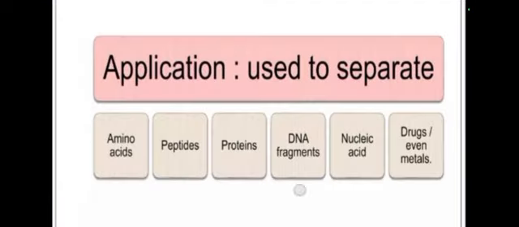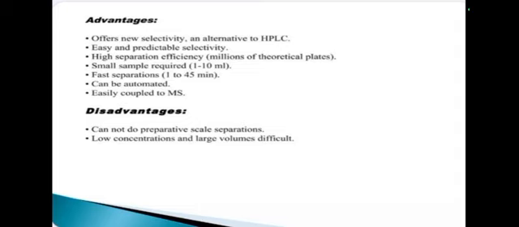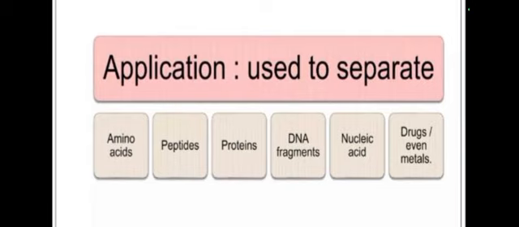Last, we see the applications of capillary electrophoresis. First one, used to separate amino acids. Second one, used to separate peptides. Third one, used to separate proteins. Fourth, used to separate DNA fragments. Fifth, it is used to separate nucleic acids. And last, used to separate drugs, even metals also. These are separated using capillary electrophoresis.